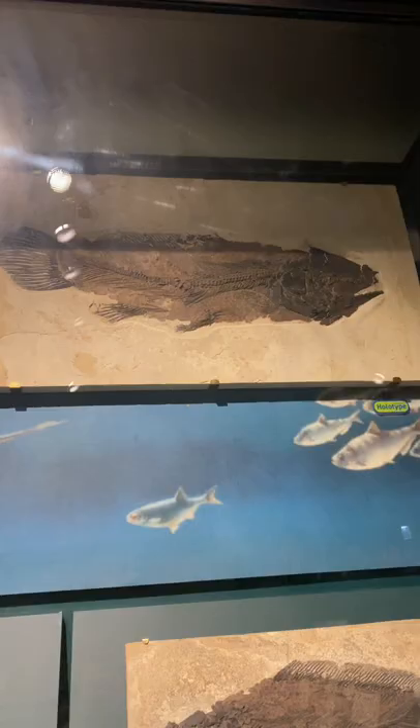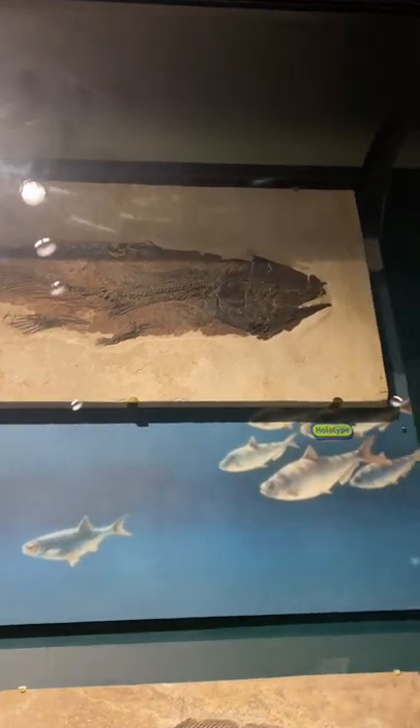So I do have a clip of a Jardini arowana, an Australian arowana that I used to have. But you can see the fins — everything matches up with that fossil, just a longer body. Which is just insane to me, that modern fish and fossil fish... I mean, these things lived alongside the dinosaurs and they're still here today.